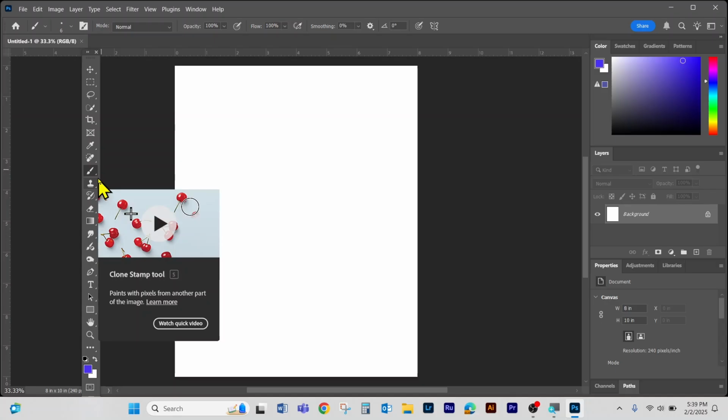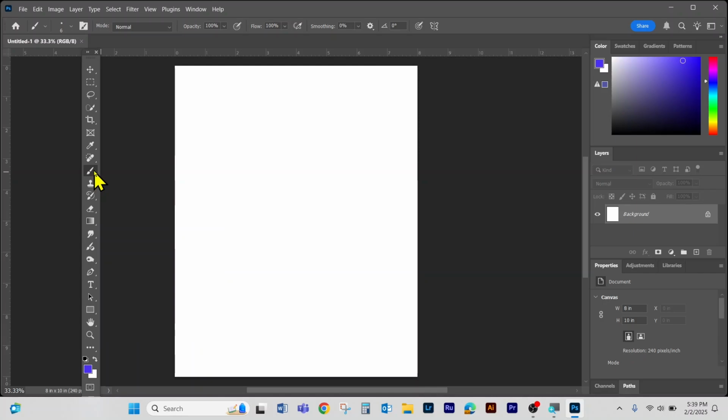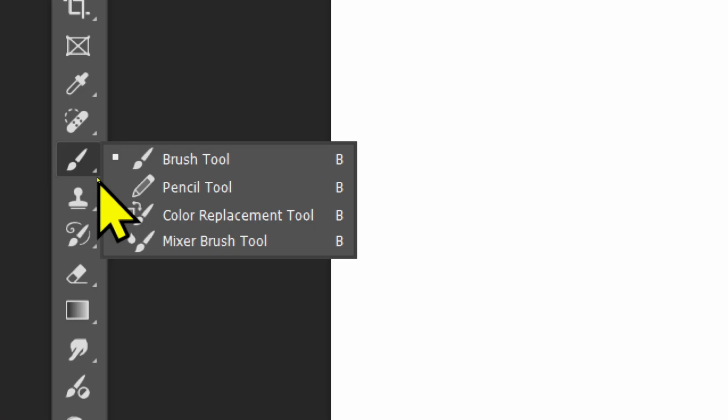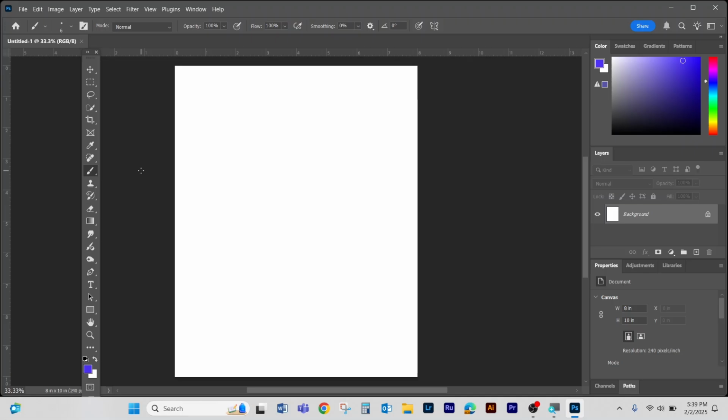So you can find your brush tool one of two ways. You can find it on the toolbar, which I'm hovering over now. It looks just like a brush, and I will zoom in for you just a little bit. Just to let you know, there are other brush tools underneath this. You would just want the regular old brush tool. If you right click on this icon, you can change it back to brush tool if you need to. Or another way to get to the brush tool is to simply hit B as in boy on your keyboard. So B is the shortcut key for the brush tool.